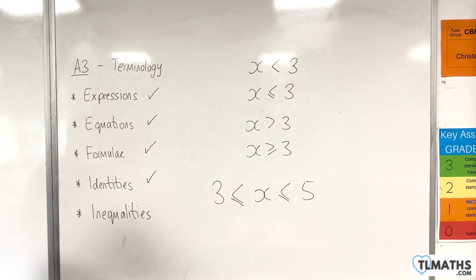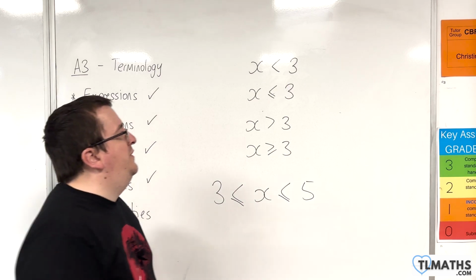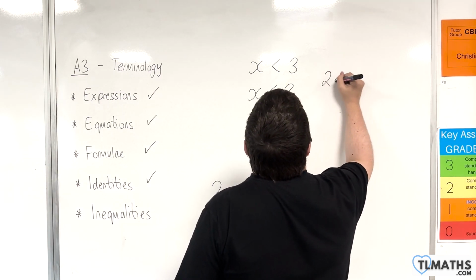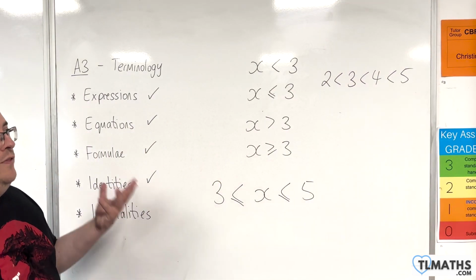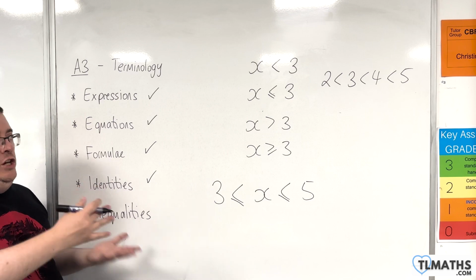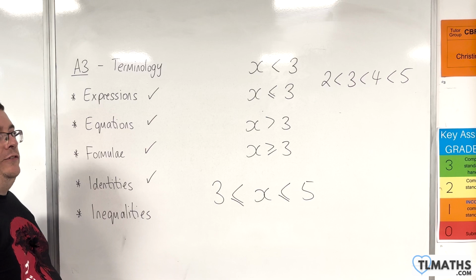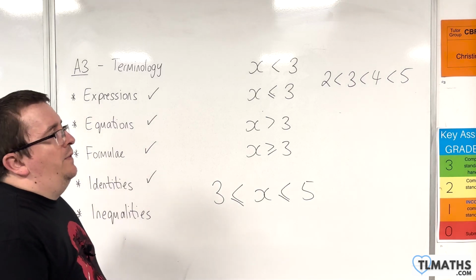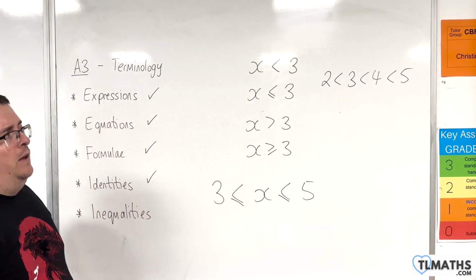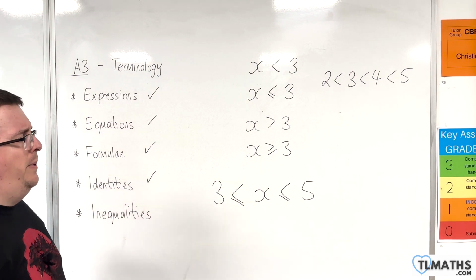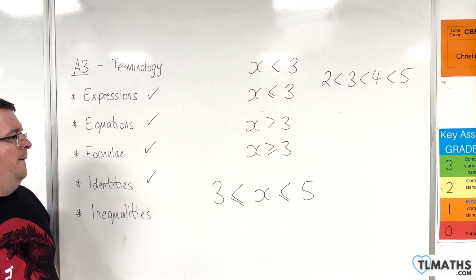Okay? So you can have double inequalities, you could have triple inequalities. There's nothing wrong with saying that 2 is less than 3, is less than 4, is less than 5. Okay, so there's nothing wrong with that statement. How useful statements and inequalities to solve can be with several stages really depends on the problem. But it's unlikely you'll see anything beyond double inequalities like this.